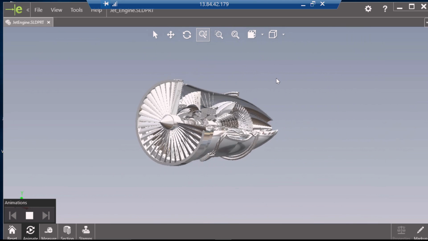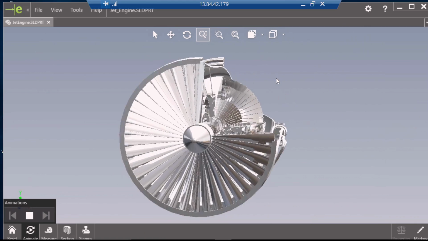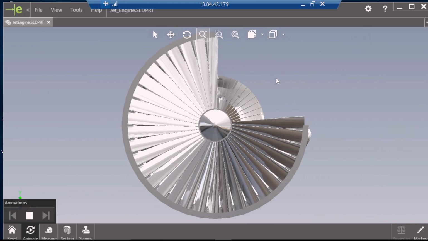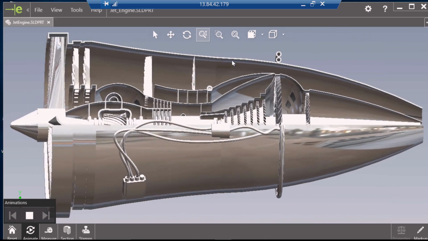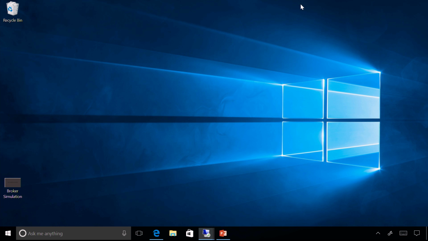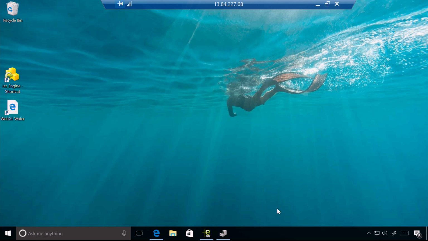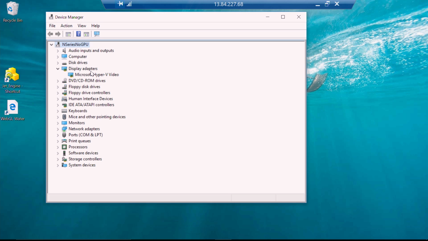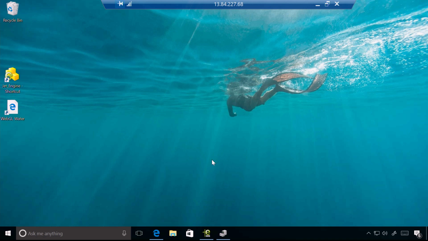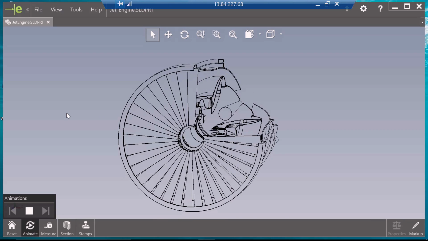That's pretty incredible. What would this have looked like in a virtual machine that wasn't running DDA? That's a great question. So this application, like many CAD/CAM applications, has a dependency on OpenGL. So let's do this. Let's shut that down. And let me switch over to a virtual machine that doesn't have GPU. So here in this machine, I'm going to bring up Device Manager, and I'm going to show you that there's no GPU, right? And let's load up that same image here, right? So let's start the transition.